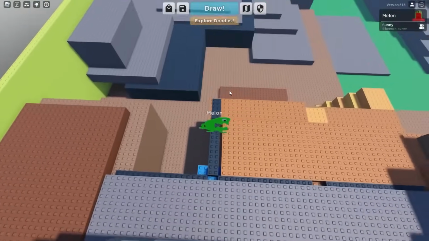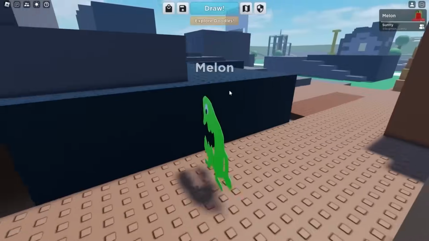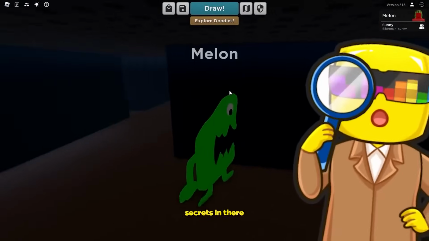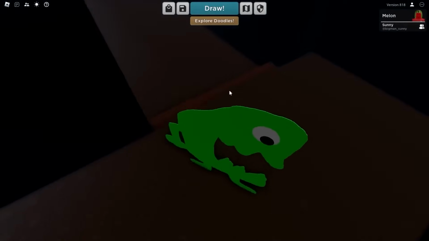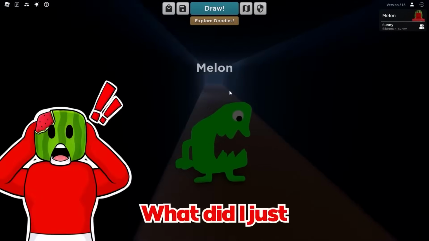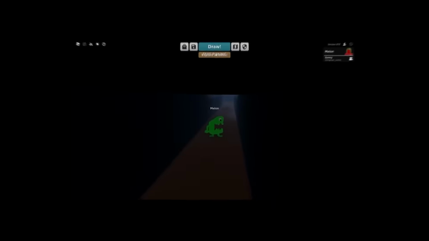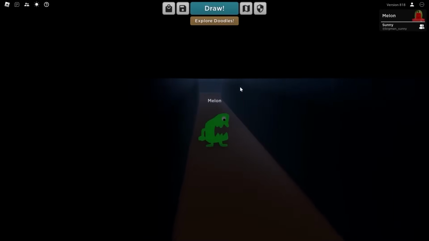Yes, yes. Very nice. Now, where are... Oh, what's this little cave area? You should take a deep look at the cave. There might be secrets in there. Oh, I'm checking this cave. Yo, this cave is crazy, bro. What did I just find? Oh, wait. There's literally nothing back here. It's just a dead end. Dude! Now I gotta walk all the way back.